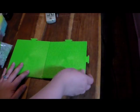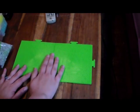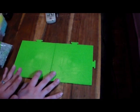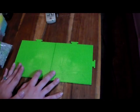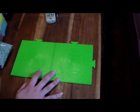Alright, now down here I have my Perler pegboards. I probably don't need both of these, but I just wanted to show you how they make these. They connect like this. This is Perler brand. There is another brand of these beads that melt together when you iron them called Hama. There's probably more brands than that, but those are the two major brands that I know of. I almost exclusively use Perler because it's all that they sell in most of the craft stores.